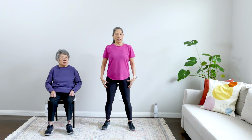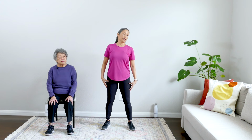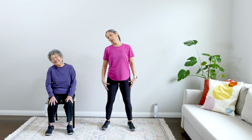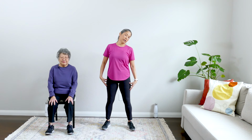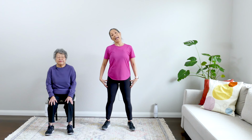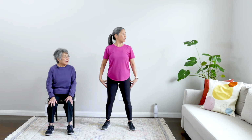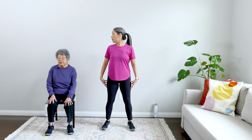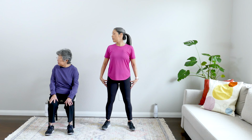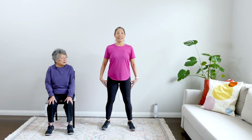Okay. We're going to take a little break from the feet movement and we'll do some nice head tilts to the right, ear to shoulder, center, ear to shoulder, left, and center. Just one more time, ear to shoulder. You probably feel that nice stretch in your neck muscles. And center, and to the left, and center, and let's look to our right. Feel that nice stretch? Good. And center. Look to the left. Your neck carries your big old bowling ball, more than 10 pounds. One more time, right? And center.